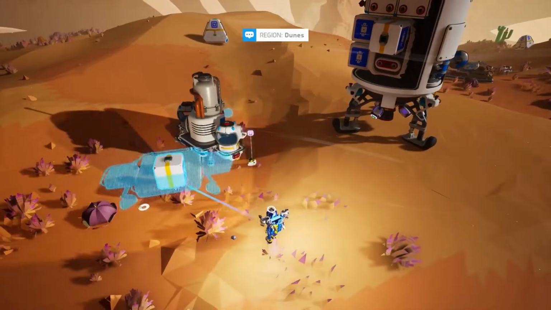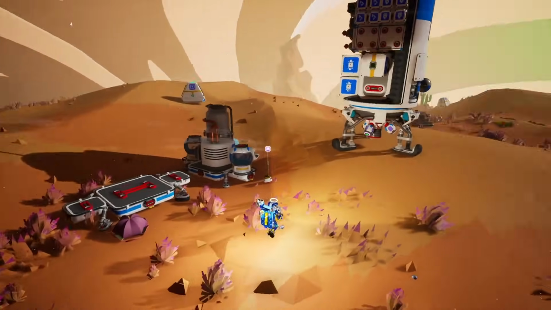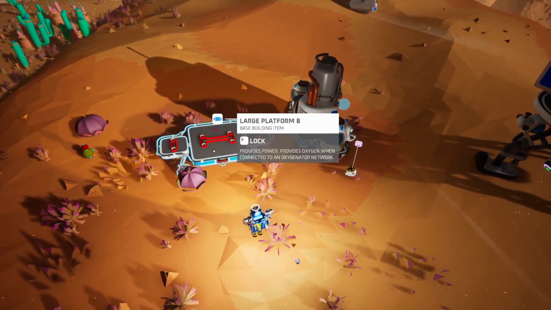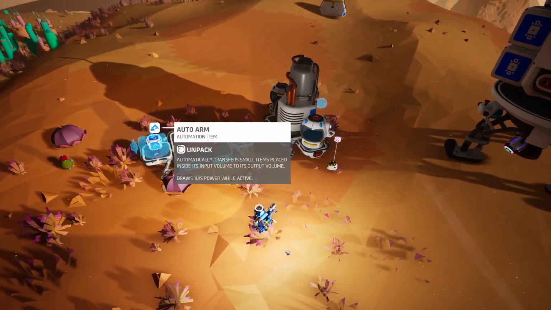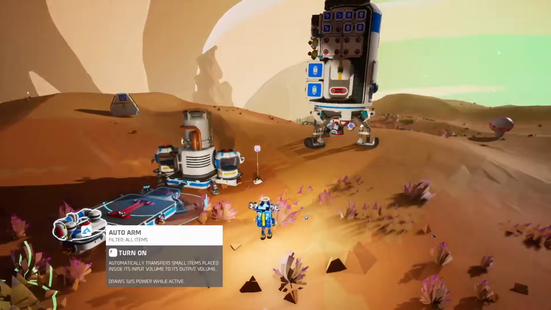And so all we're going to do is set down a large platform B, and this is going to have all the stuff on it except for obviously the plant, because the plant must be planted in the dirt. And so we're going to set this up first before we plant the plant, because that's annoying to reverse that process. So we're going to want the auto arm to be on the large platform B, right? That's one of those storage saving techniques a man can use in life. And so that's where that's going to be.